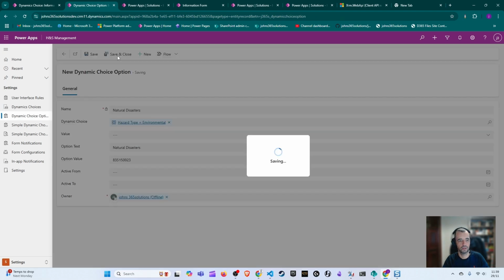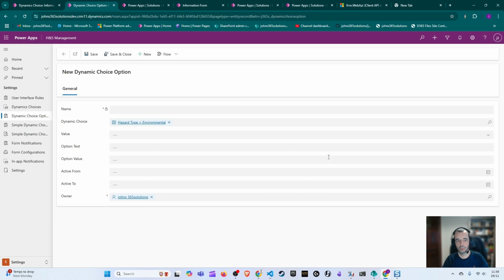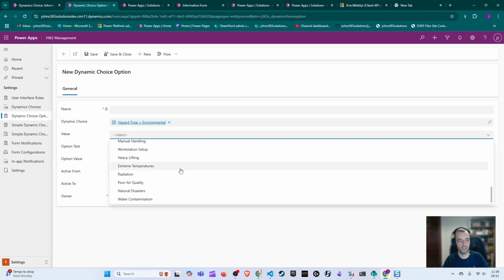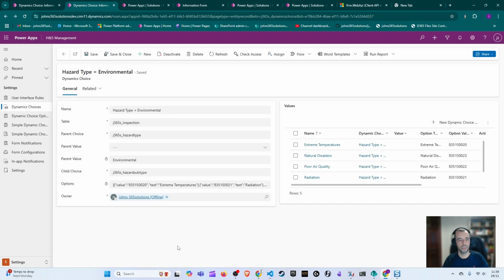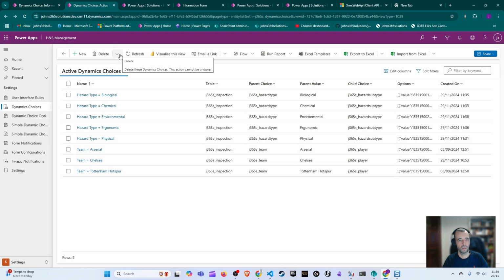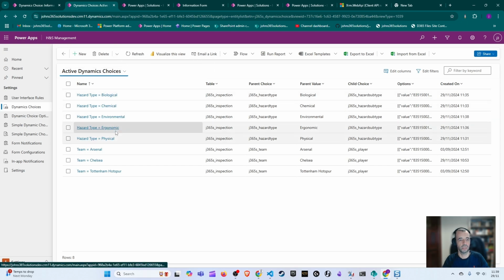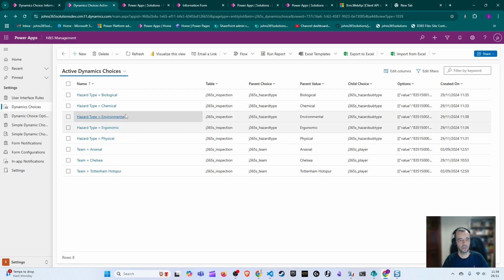Natural disasters. And water contamination. Okay, so that should be that set up. And that should be all those hazard types set up with the appropriate dynamic choice option records associated to them.